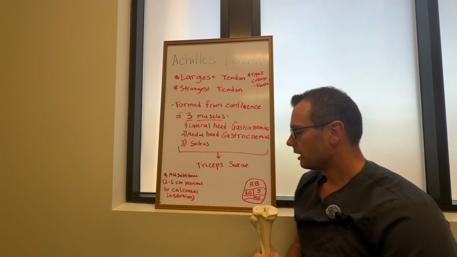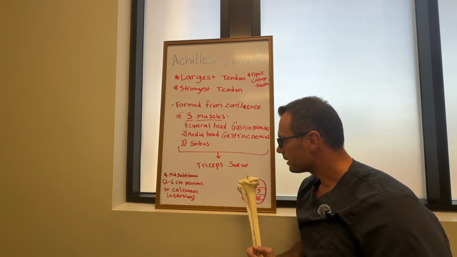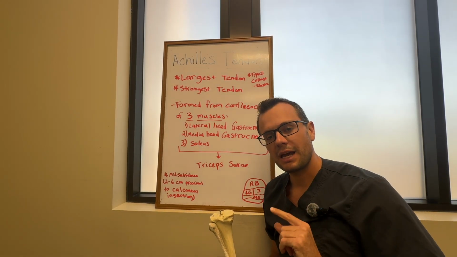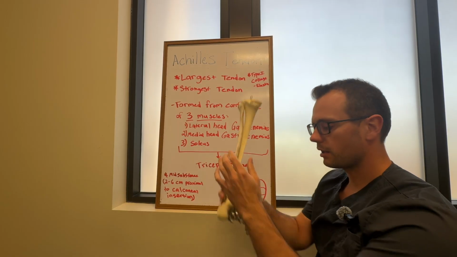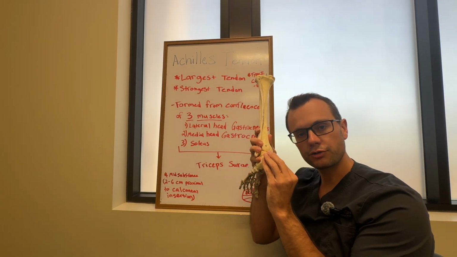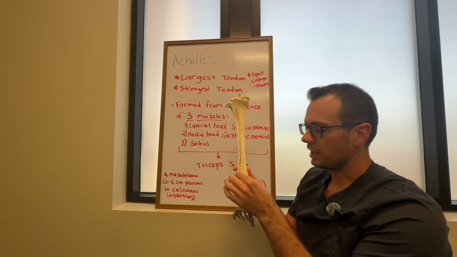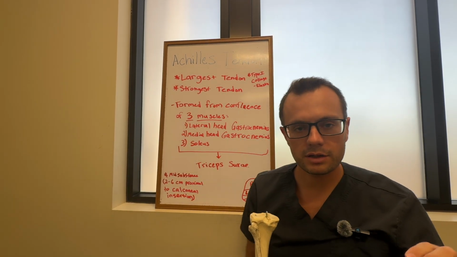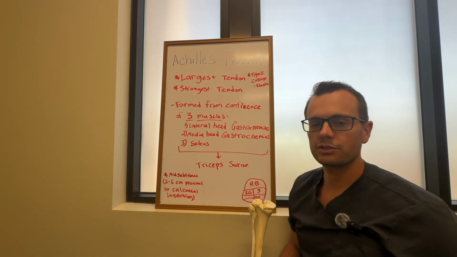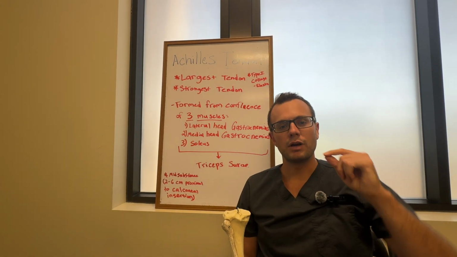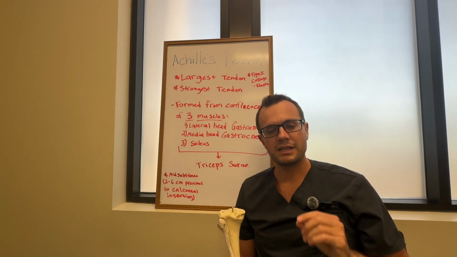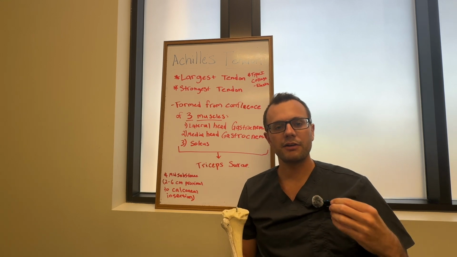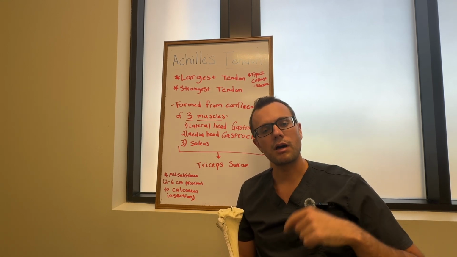And a lot of people don't realize this, but most Achilles tendon ruptures actually happen in the mid portion of the tendon. So it's not typically going to rupture down here directly on the bone, but it'll rupture more towards the middle, actually about 2 to 6 centimeters proximal to the calcaneal insertion. The reason that these ruptures typically happen in this portion of the tendon is because this is a very hypovascular area. So it's an area where the tendon does not get a lot of blood flow.